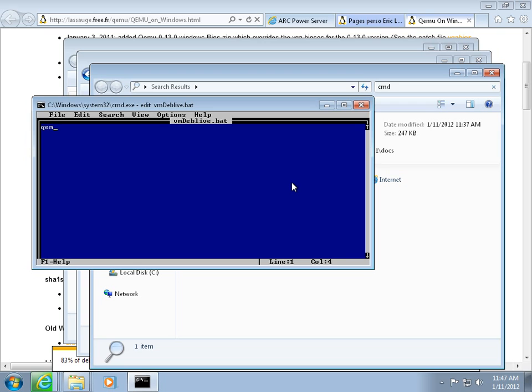Alright, so now we'll just type the command. QEMU is the command to start up the emulator. The first thing we want to do is supply dash lowercase m, and then specify at least 512 here. What this option specifies is how much memory we want to allocate to the virtual machine. In this case, I'm allocating 512 megabytes to the virtual machine, which is enough.